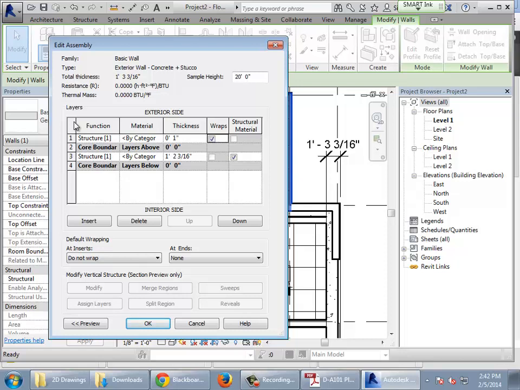So let me stop and pause there for a second, because when we're doing that, we're sort of moving between a level 200 model and a level 400 model. You've got to decide where you want to be in your process. Very quickly, to get things going, it's fine to make it 1'3" and 3/16. Later on, you can go through and say, hey, all those 1'3" and 3/16, they're actually made of 2 different layers. And it's really just whether you want to put that work in now or later.